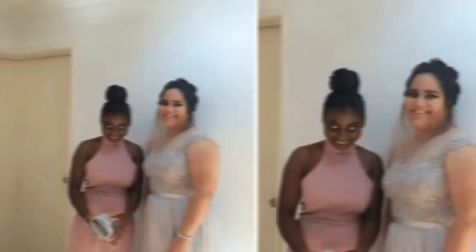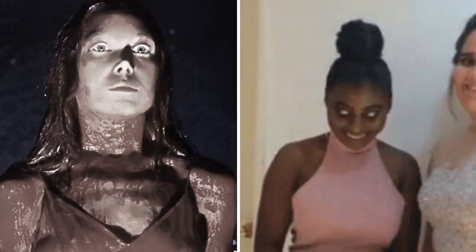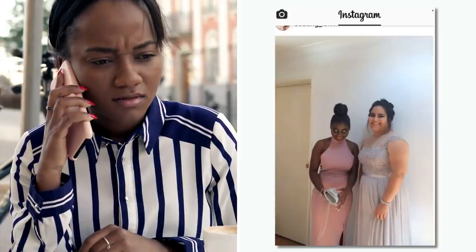On first glance, this looks like a demonic possession caught on camera, but fear not — it's just makeup. Perhaps this bright silver eyeshadow was not the best choice for the evening, unless the aim was to go full Carrie-style at the prom, and only these soulless white eyes would complete the look. Either way, I hope she had serious talks with a friend who went ahead and posted it on Instagram anyway.